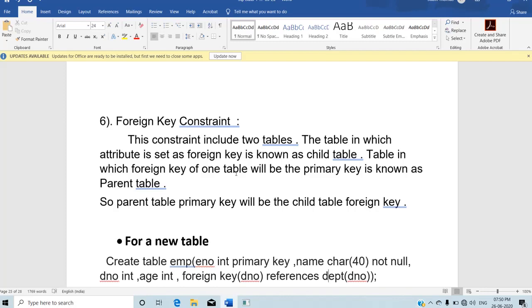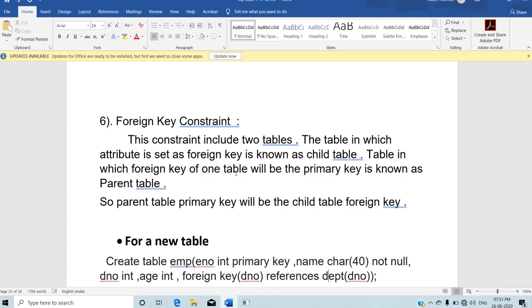The same attribute comes in the employee table, and in that employee table, DNO is the foreign key. So, in this example, EMP is the child table and department is the parent table, where DNO is the primary key in department. The same thing comes in the employee table as the foreign key.